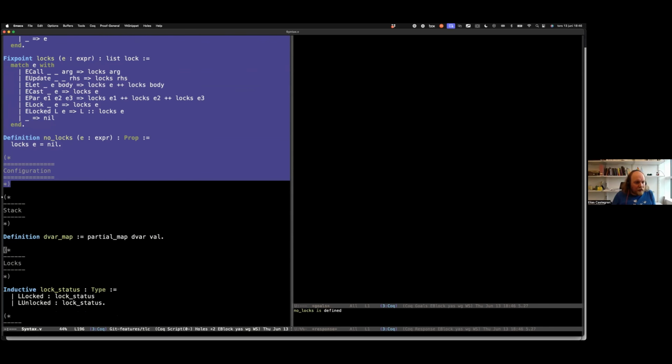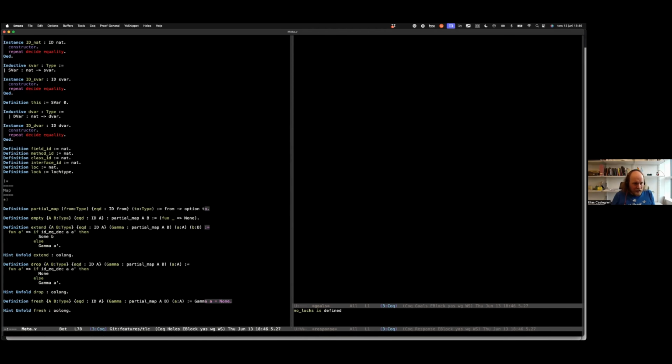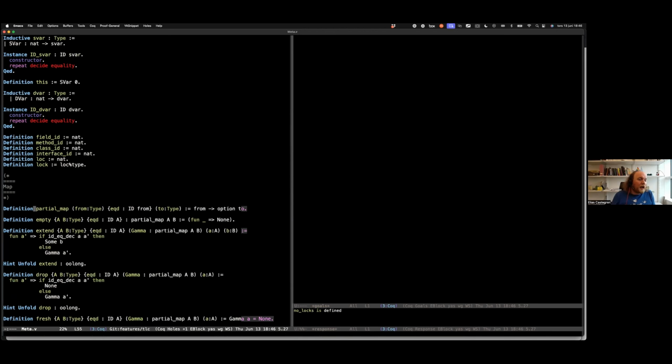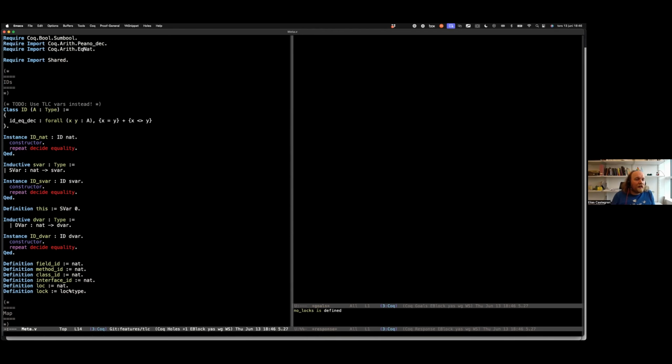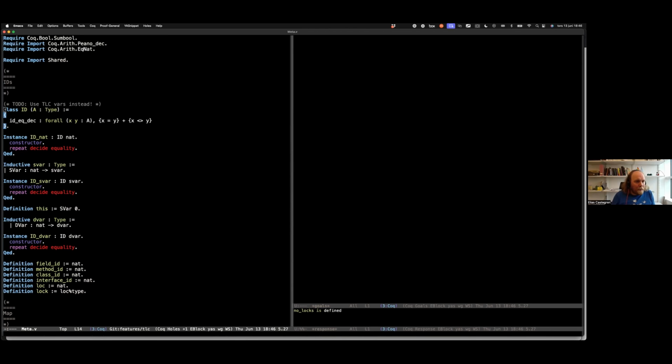We have the runtime configuration where we have a dynamic variable map. And I think this partial map is in meta. Yes, so I defined that myself, including all of these type classes for decidable equality.